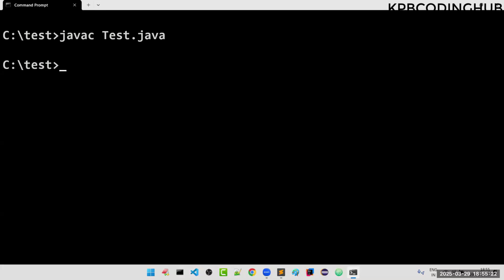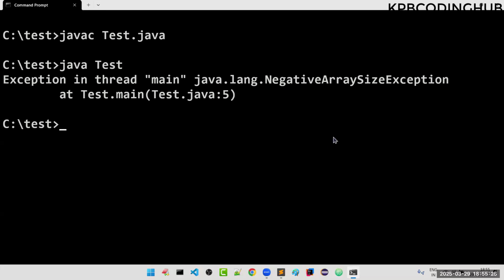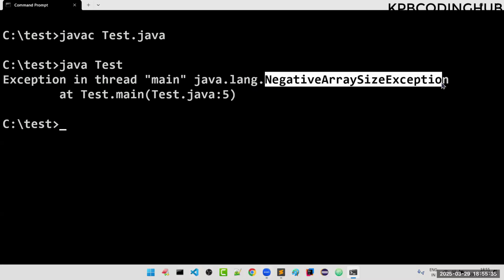But a negative array size won't work, right? During runtime you will get a problem. There is one exception, java.lang.NegativeArraySizeException. It tells you that the size you have given is negative.